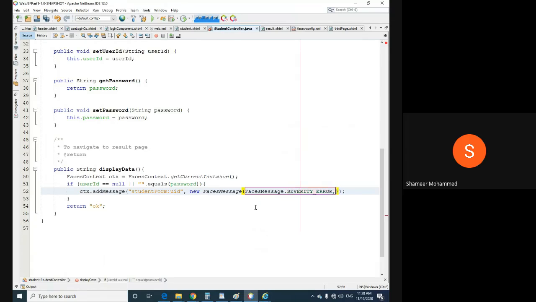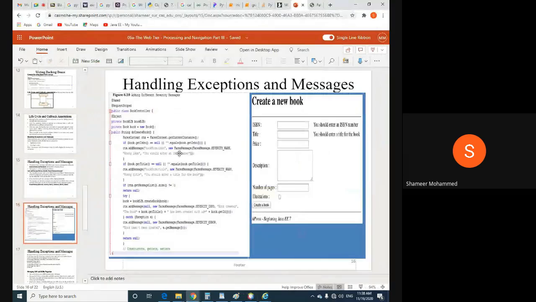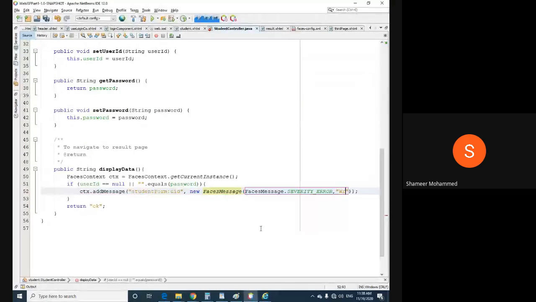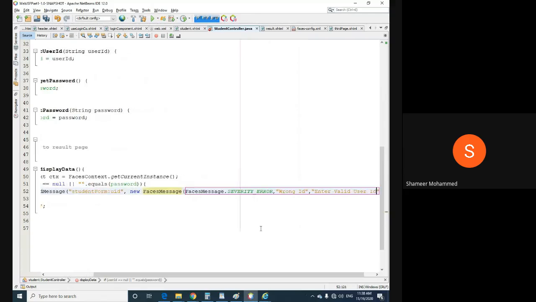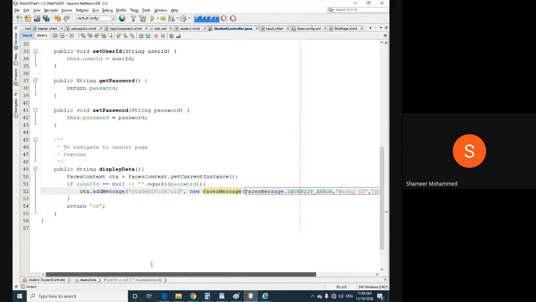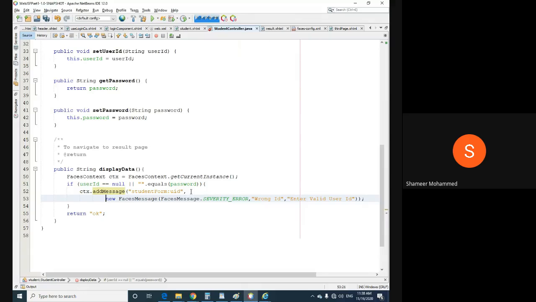I say error. Then what is the summary? Wrong ID. Okay, write in detail. Enter valid user ID. Okay, so this is the code for that one.